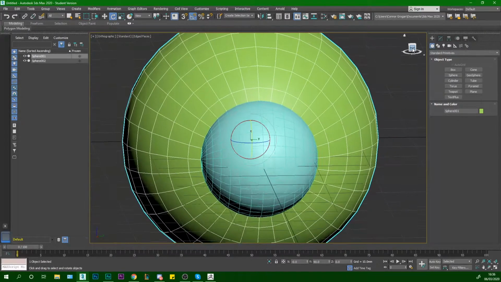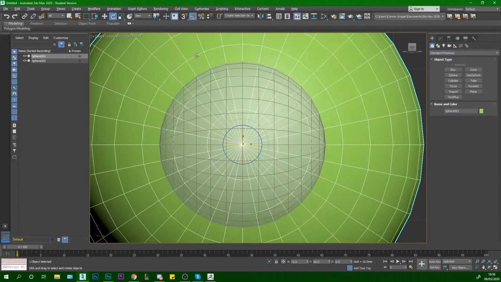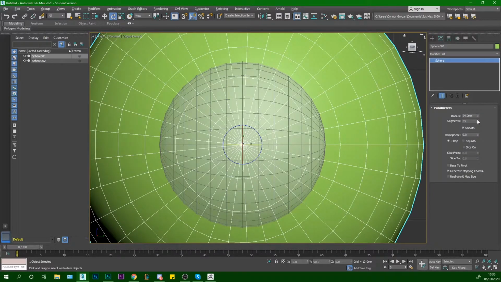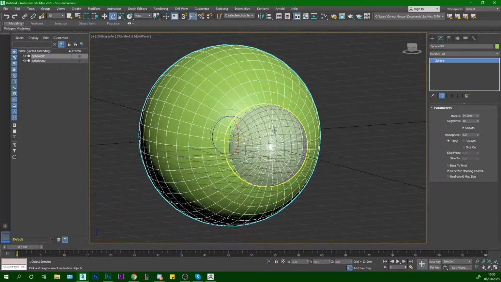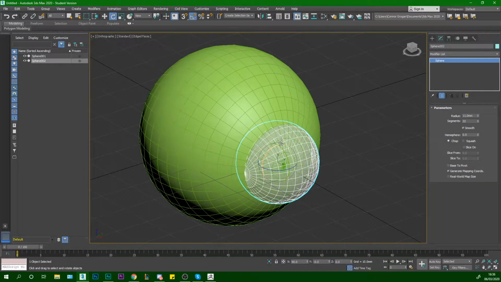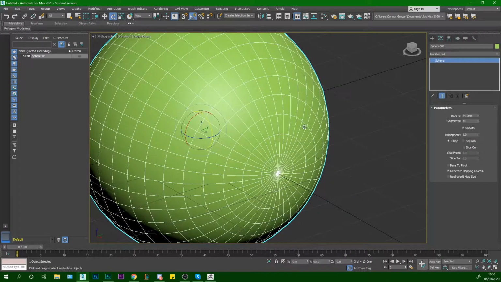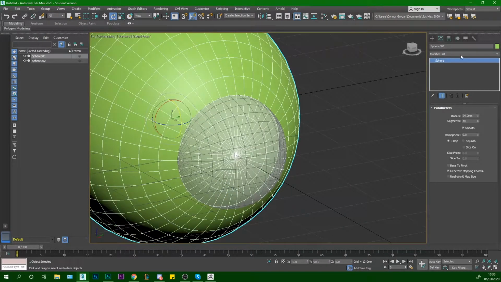That should be fine. Okay, I'm just going to press Ctrl X on this so I can see where I need these divisions. So I'm just going to turn up the segments slowly so I can get enough. Yeah, let's say around about here is perfect. So now I can just easily get rid of this. Just need to get it back for a sec so I know which ones it is.